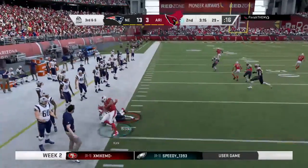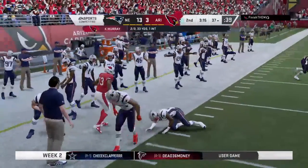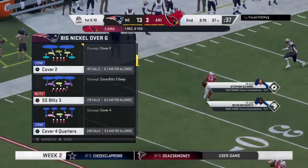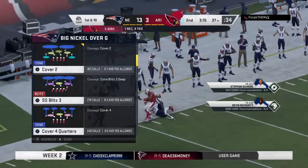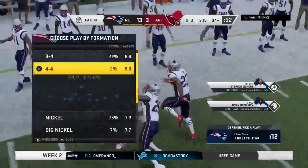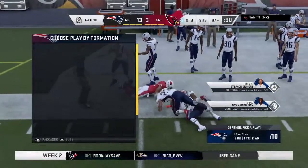Open man is Kirk, complete. His first catch, good for 8 and a first down. But give the defensive guys a little bit of credit. They didn't let the deep ball beat them on that play, did they? No, the drag, that guy can be your safety valve. We saw it right there. Yeah, and it picked up a first down for him, too.